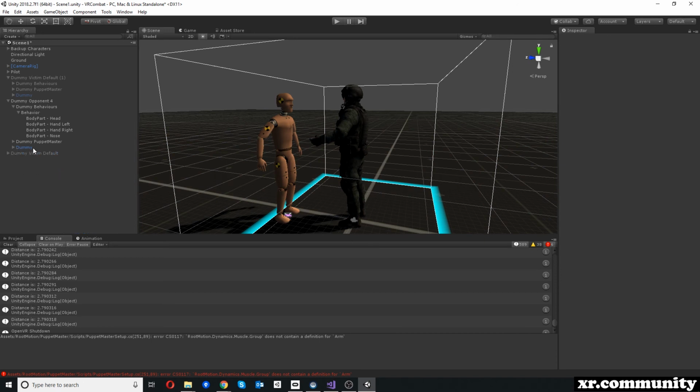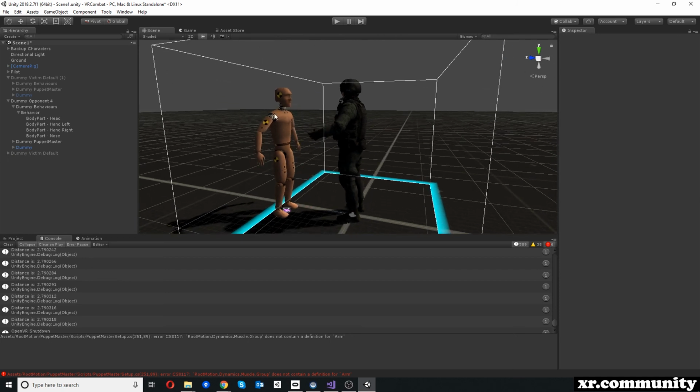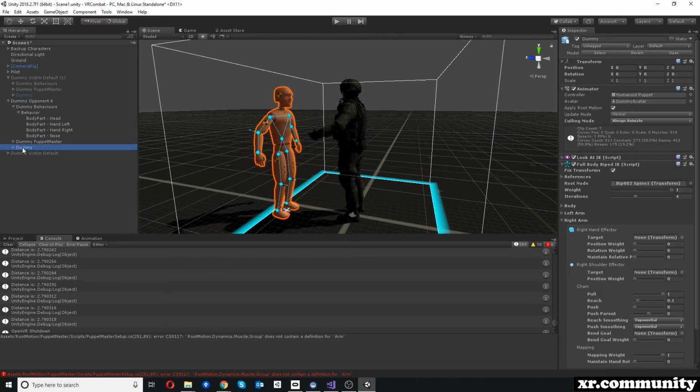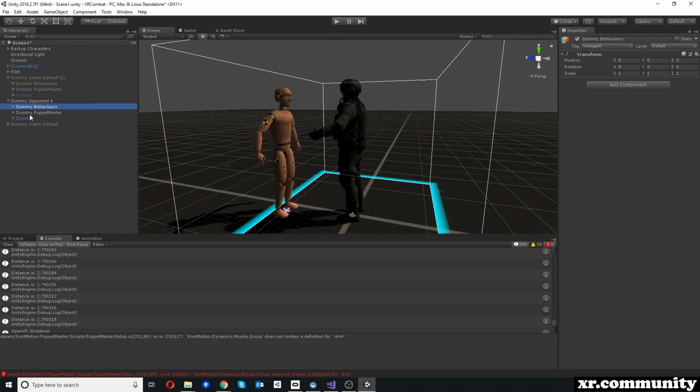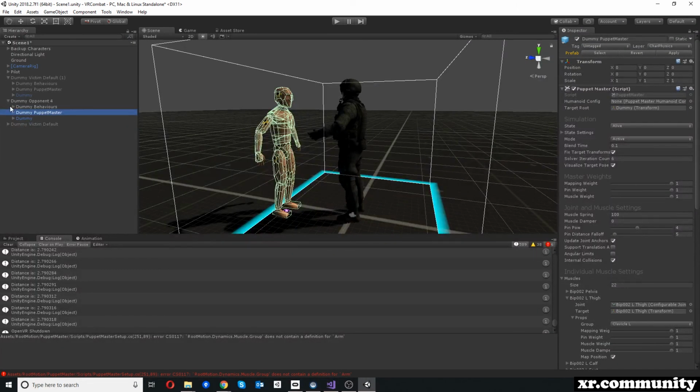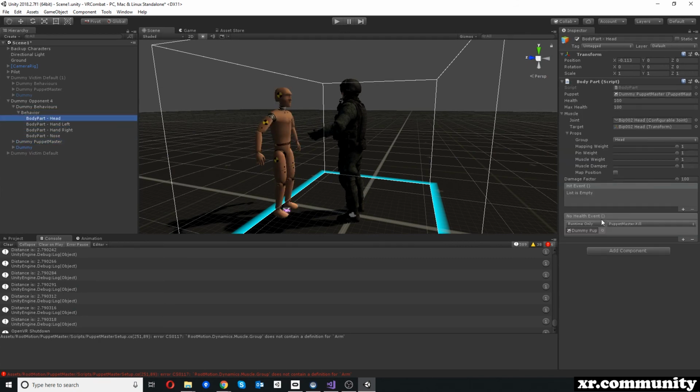But really just to summarize, we updated the collision geometry to be much more well-defined for the dummy. We found two potential solutions to the misalignment problem. And we also enabled the per body part behavior, both for hit events, no health events, scaling damage, etc. So those are the things we accomplished, and I will get back to you with a new installment of this video once I've made some more progress, as this is really just a small side project.